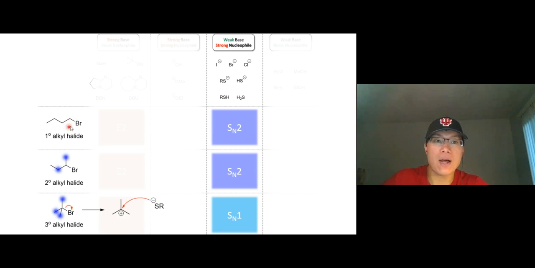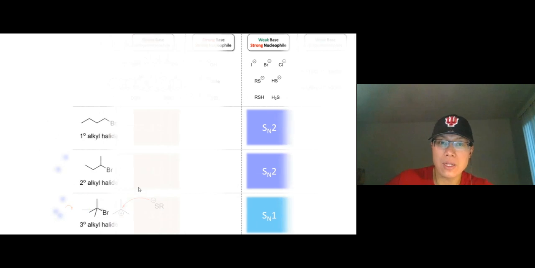Wide open, a small substrate, loves SN2. This guy can go SN2 anyway. After that, still SN2 with a little bit higher steric hindrance. Too high steric hindrance blocks backside attack right away, so no SN2. The only thing this guy can do is wait until the alkyl halide becomes a carbocation, and then the nucleophile can attack. But right here we call it SN1, not SN2 anymore. All right, that's for the strong nucleophile. So SN2, SN2, and then SN1 only for tertiary alkyl halide because of steric hindrance.